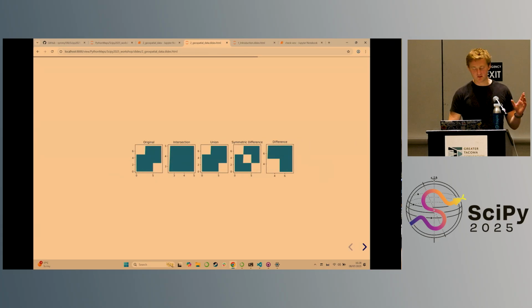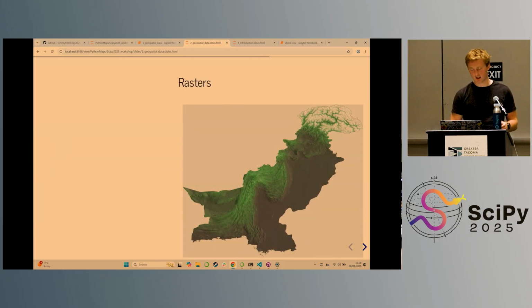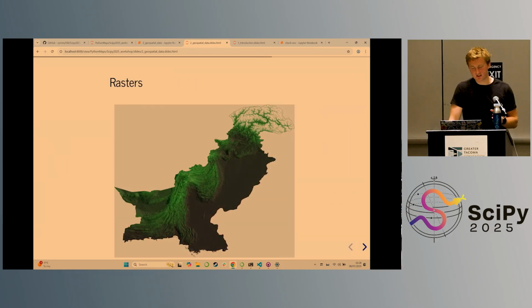So in this example, I've taken 2 polygons, I've overlaid them, and then I've applied lots of different operations to them, and you get out different things on the other side. So you can take a union, so you can combine the 2 into one. You can take the difference, so you can get the bits of one that are not in the other, and things like that. I don't think it's that important for this topic, so I'm going to skip it. But if you want to talk about it more, just ask me when we go into the examples.